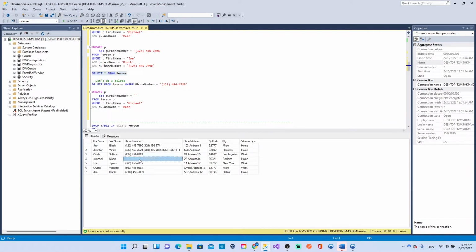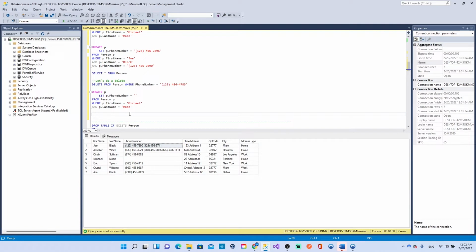So now I got rid of it, but look at this. This is an update. It's not a delete. And also, if Michael had more than one phone number, if I'm trying to delete, for example, the phone number for Joe here, this phone number, how would you do that? The second phone number. How would you do that? Or you'd have to delete the whole record, or you'd have to do an update with a bunch of logic in it. Really hard to do it, right?